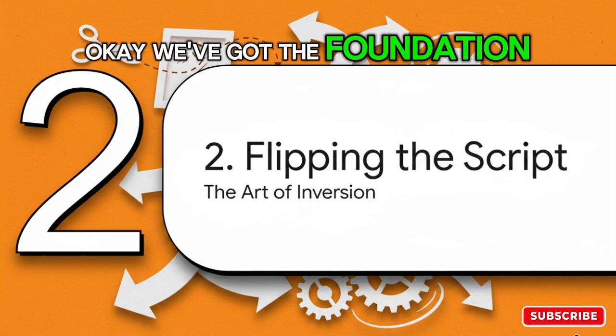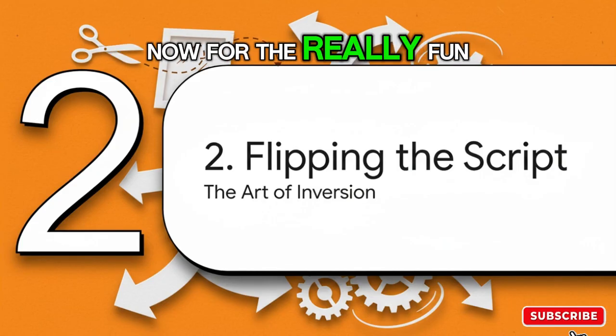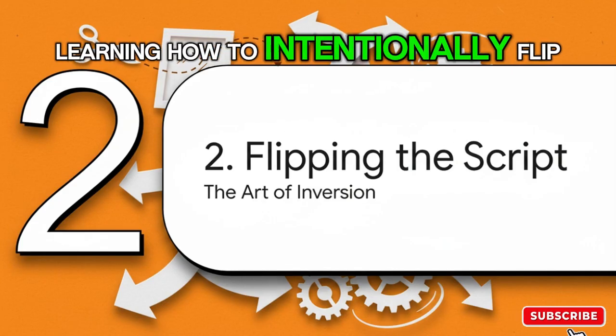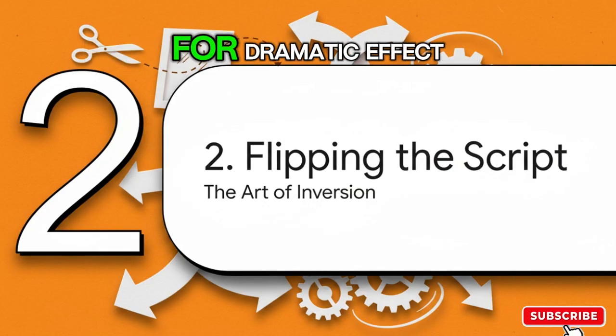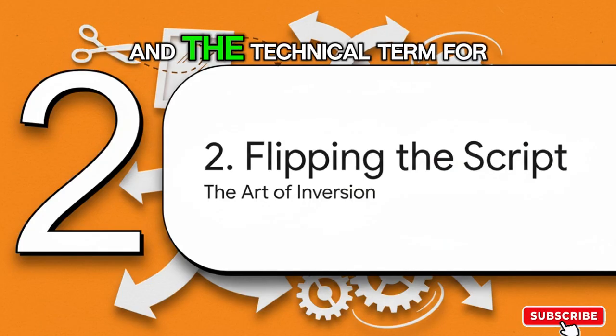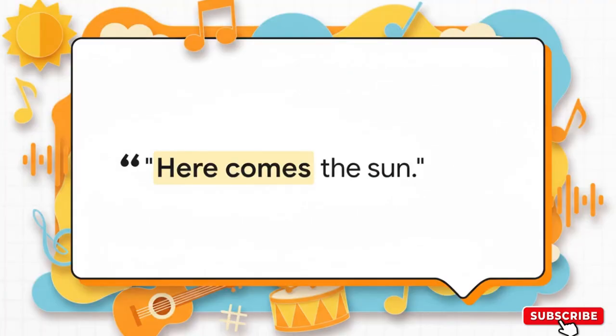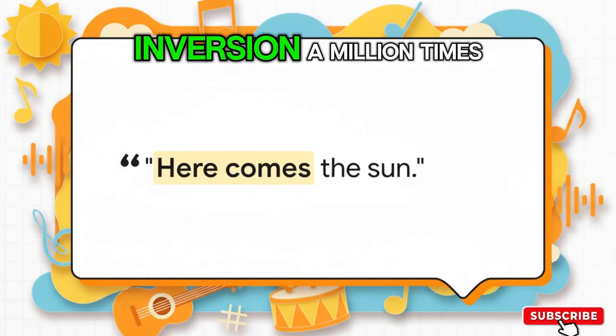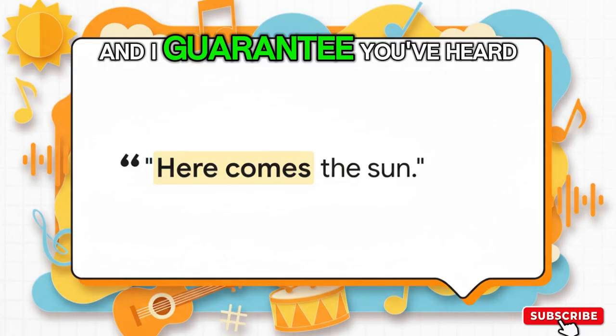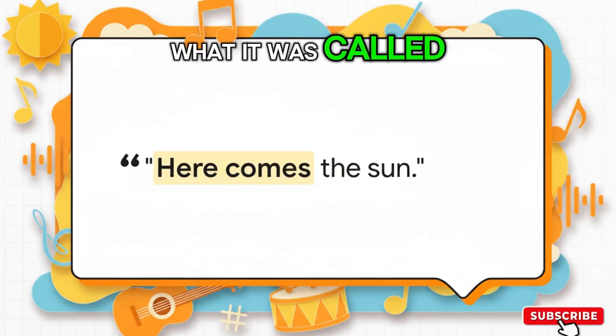Okay, we've got the foundation laid. Now for the really fun stuff. Learning how to intentionally flip the script for dramatic effect. And the technical term for this cool trick is inversion. And I guarantee you've heard inversion a million times, even if you didn't know what it was called.